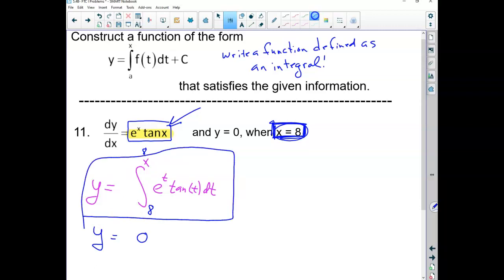So there's my function. This is like an initial condition that they give up here. They're telling me when I put in an 8, I'm going to get out a 0. It's an initial condition, and they're going to have lots of initial conditions for us at different times. What are we doing? We are backing up the train. We are going exactly in reverse of what we did half of yesterday and the beginning of today. We're just backing things up.